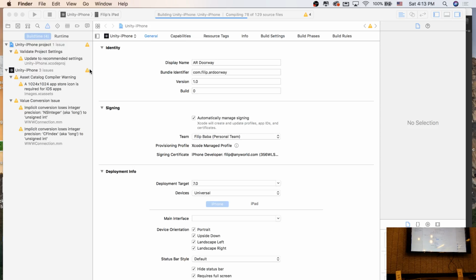And then your team. Yep. And then you can just press play over here. And make sure your phone's unlocked. And that should be it. You can press play already. Make sure your phone's unlocked by the time it finishes. So is it just Unity iPhone Xcode? Yep. Double click it.